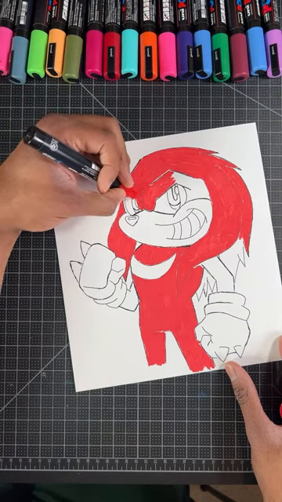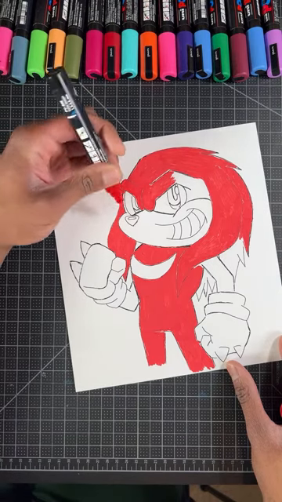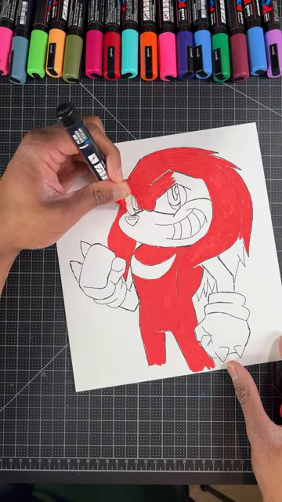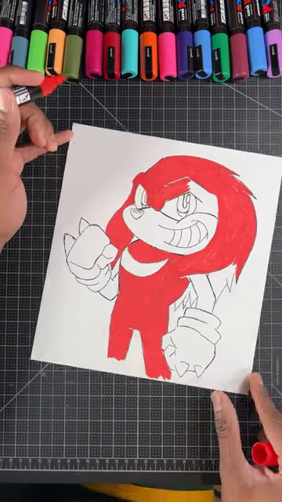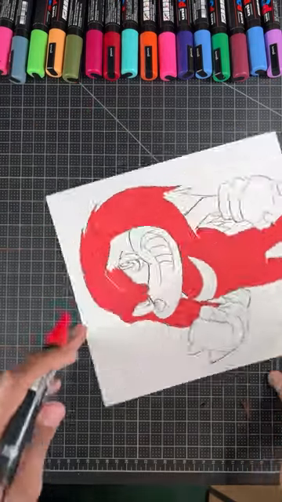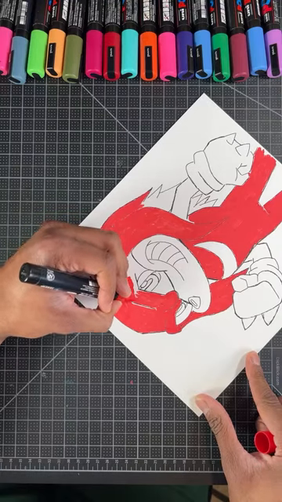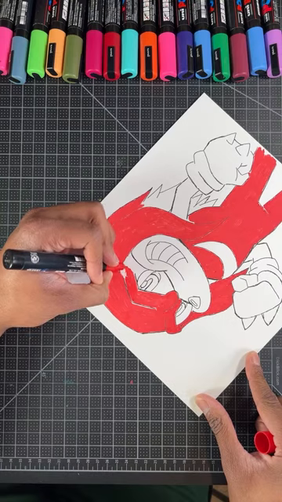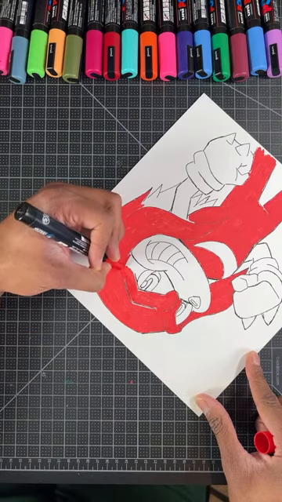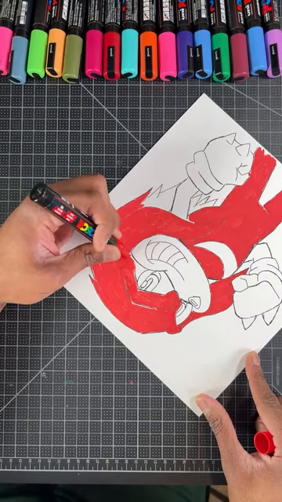All right. Now I just gotta make sure I don't. There you go. All right, so what I do is do this part red here, the red there. Go over some of these white spots, and then we'll be well on our way.